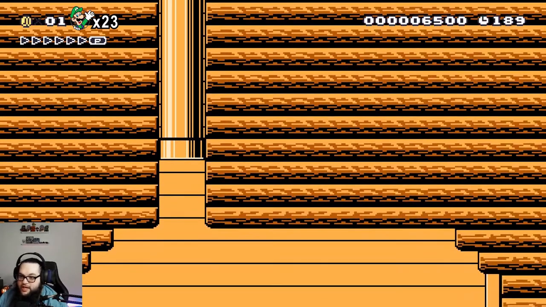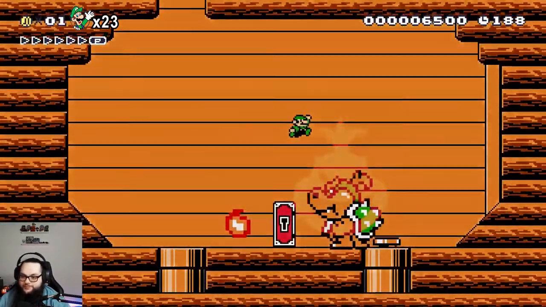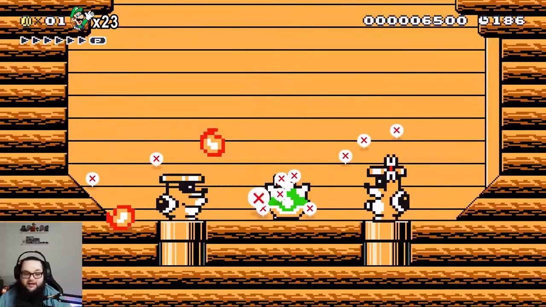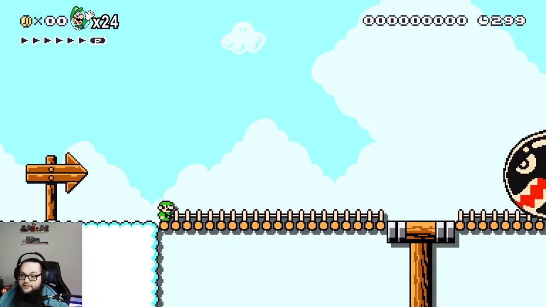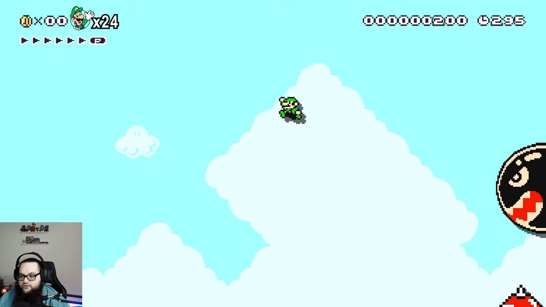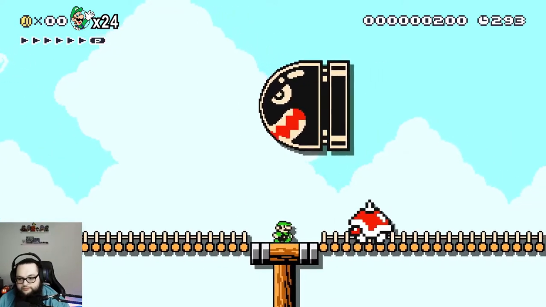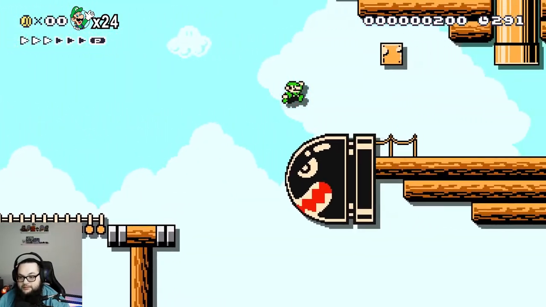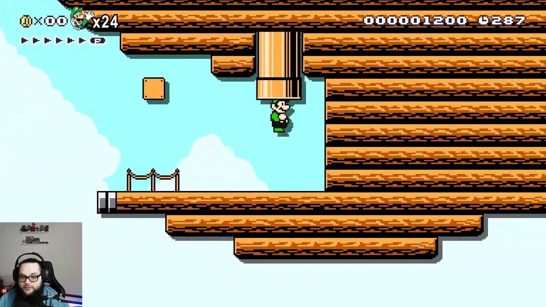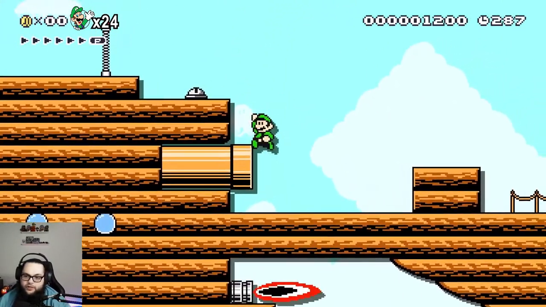Oh, okay, well here we go. I'm gonna guess that's gonna be a giant baby Bowser. Oh, this is gonna be a tough one. Ooh, those Monty Moles is what's gonna get. Not Monty Moles, sorry. Wrench Moles. Those are gonna get me. That's okay. We always have times to try again. That's the whole point of this game.